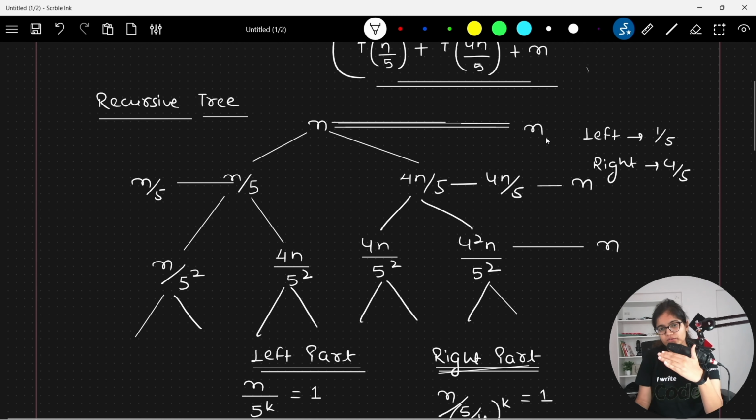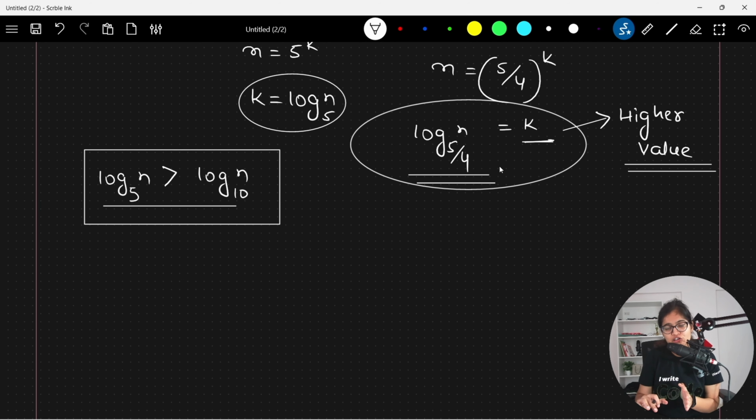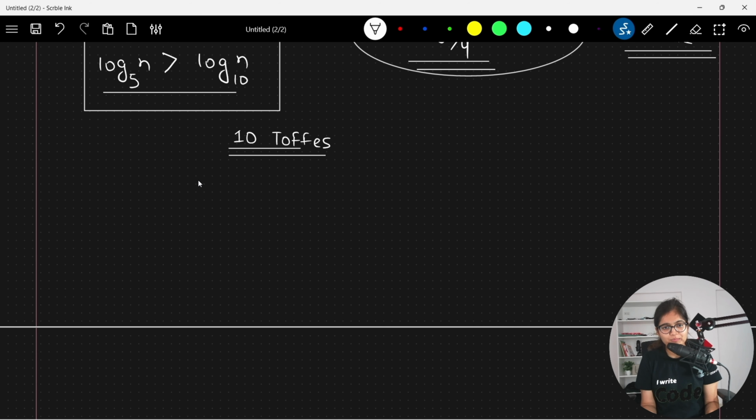So either we can add the effective cost until k number of times, or now we know the value of k and we also know that at every level how much cost is required, so we can directly multiply also. It is like this: suppose you have maybe 10 toffees. You are splitting your toffees among 5 students and each student is getting 2 toffees. The number is the same.